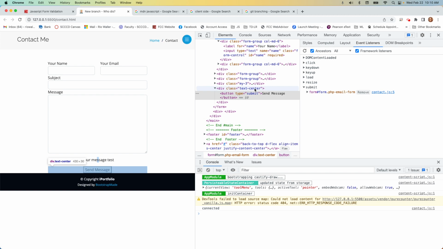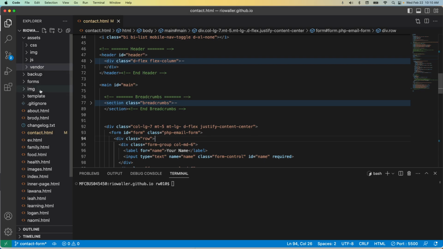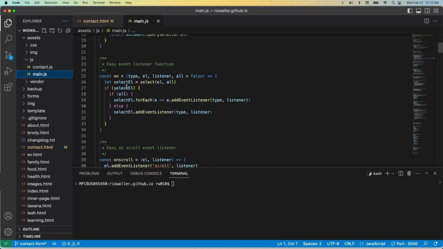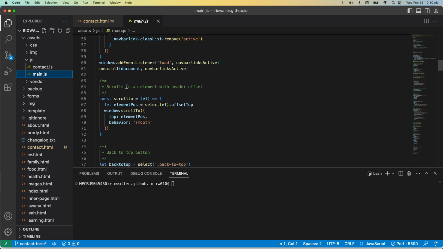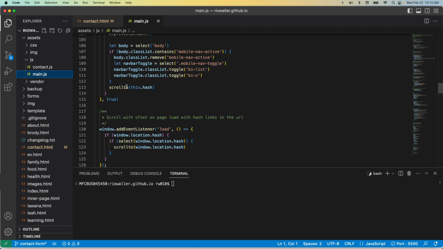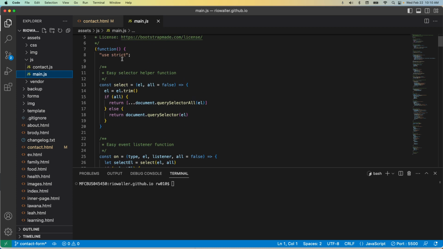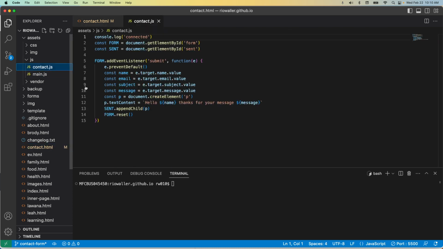Now, let's actually go look at the code itself. In my example, in my template, there was a JS directory in my assets folder, and in there I already had a main file. This was provided to me by the template. I could have written my JavaScript in here, but it just didn't make sense because there's so much content in there and it gets a little confusing. So what I wanted to do was not write my code in there. I created another file called contact.js.